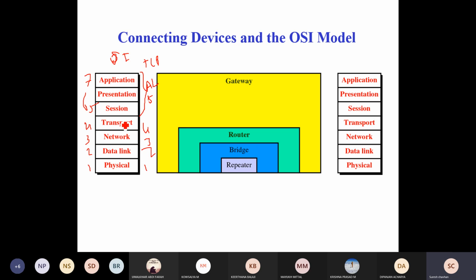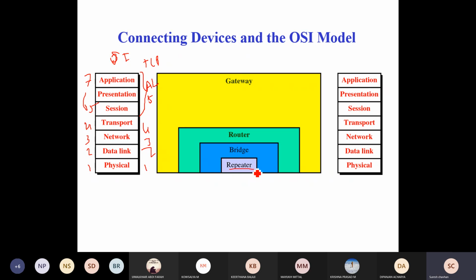So at each layer, certain unique functions need to be carried out, correct? And depending on that function, these layers are built into the devices. So the very first one is the repeaters.